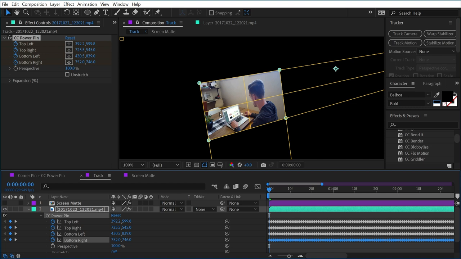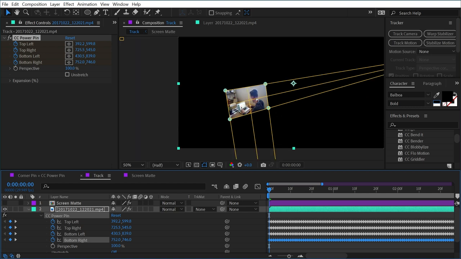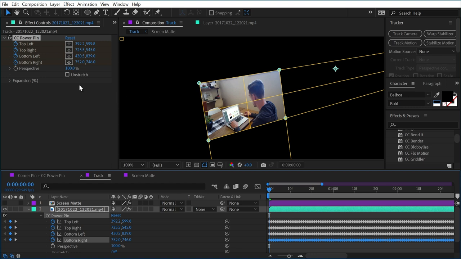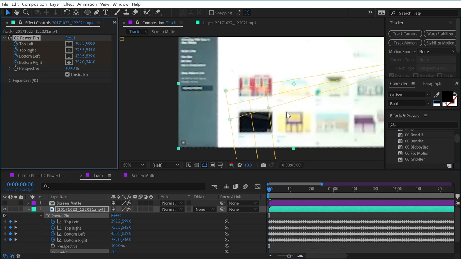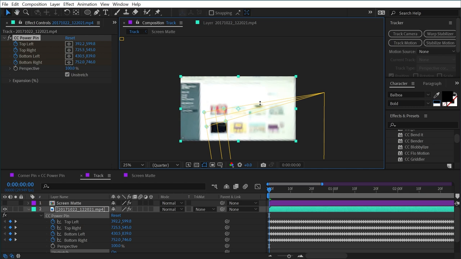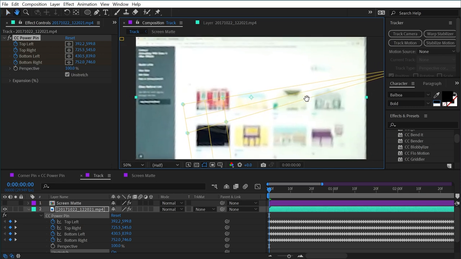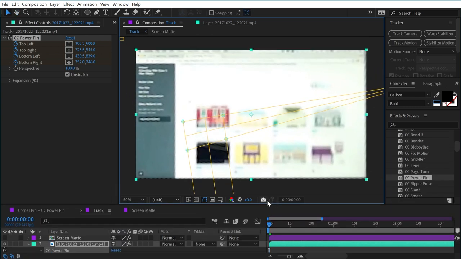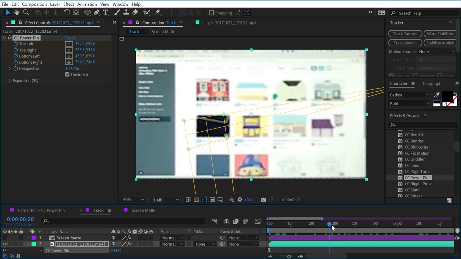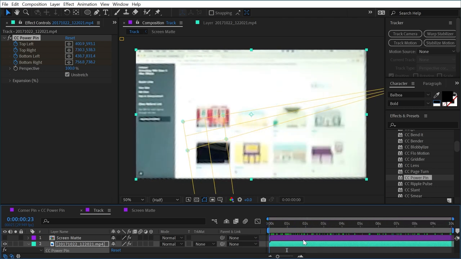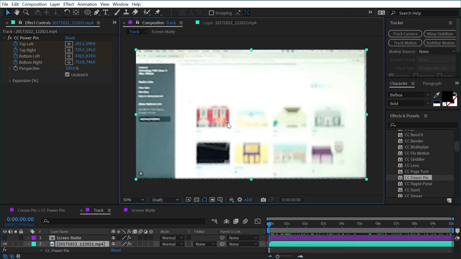and then I'll turn that effect back on. Now, obviously this is not doing what I want. It's bringing the four corners of that footage down to those four points. But if I unstretch this footage, suddenly my comp is filled with what was on that laptop screen. And because it's tracked, it's going to keep that screen in place or in view of that comp, basically as if we stabilized the footage and cropped it, corrected the perspective, and now I have that screen as a comp that I can manipulate however I want.